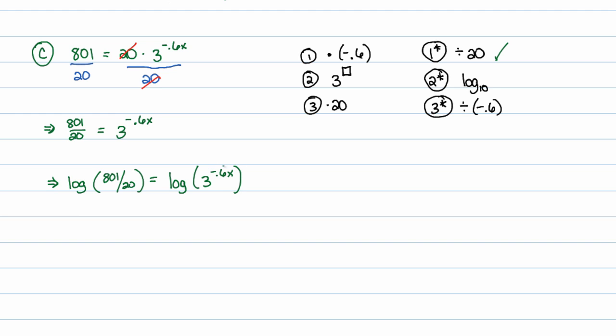At this point, a lot of students tend to just immediately throw the exponent out front. I'm absolutely okay with that. Instead of rewriting it like this, they automatically just rewrite it with the exponent out front. I think that's perfectly fine. In a lecture, I tend to be more loquacious, which means wordy. Okay, so I'm just pulling this exponent out front here, negative 0.6x times the log of 3.